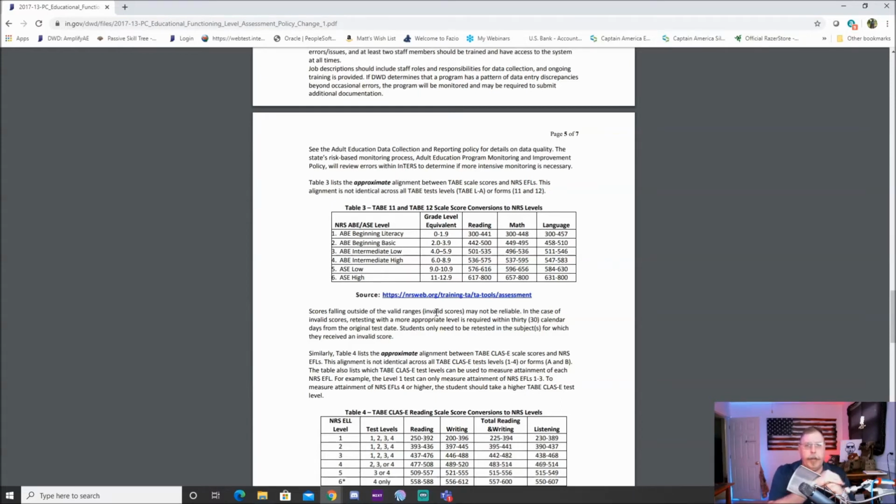This assessment policy says that within the first 12 hours of instruction, you must administer the full battery of tests to those students to figure out what their entry levels are.